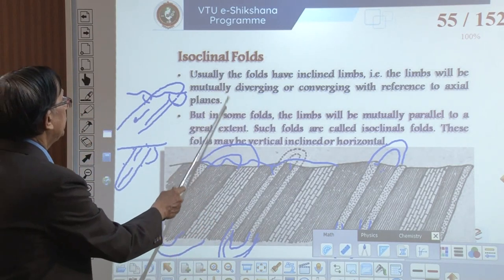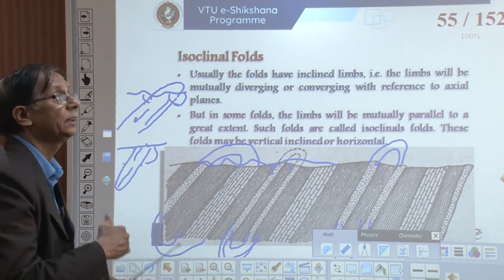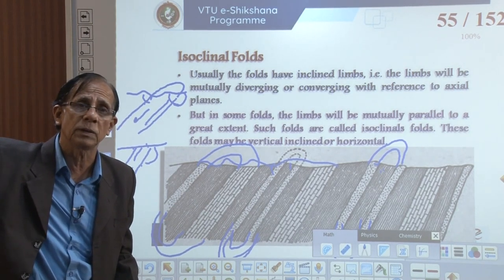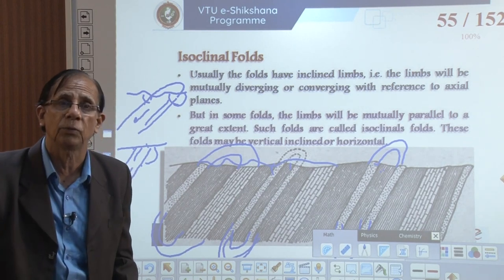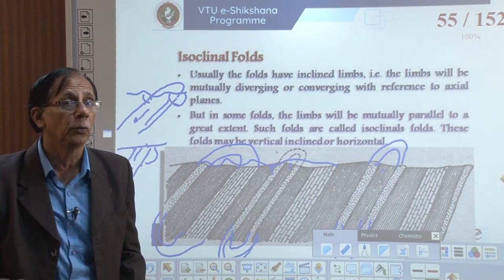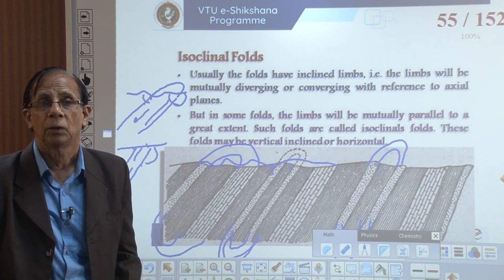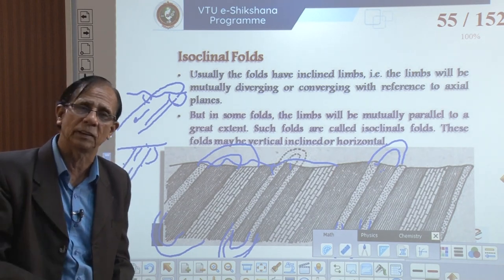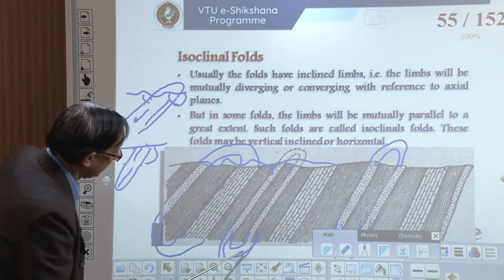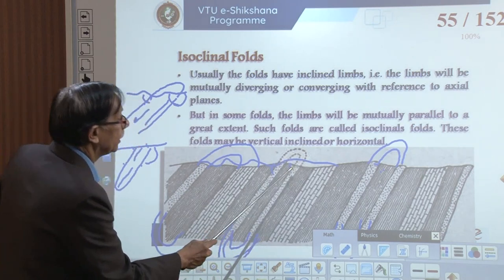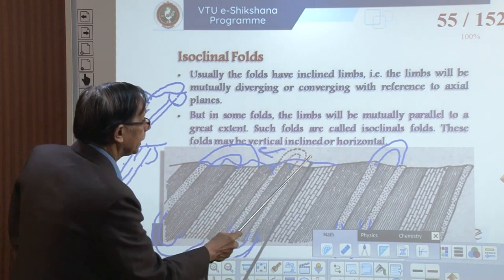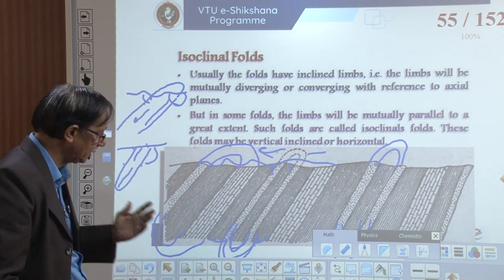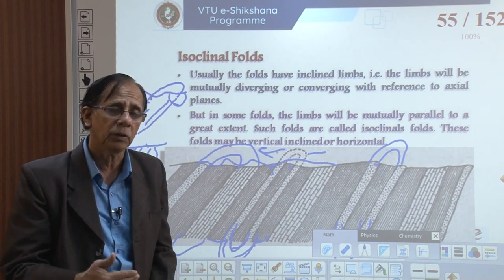I classify the folds based on this. I guess what has happened. If my field engineer comes and says, sir, there is an isoclinal fold, I doubt his observations. Whatever his observation is, it is not adequate for me to design. It means beds may be like this, or beds may be like this. If this is the case, tensional force. If this is the case, compressive force, like this. Therefore, I have to be careful.